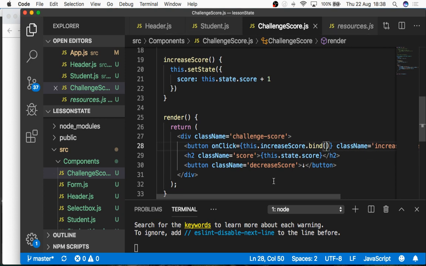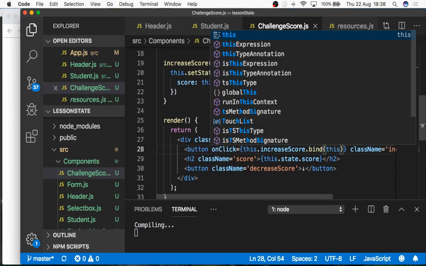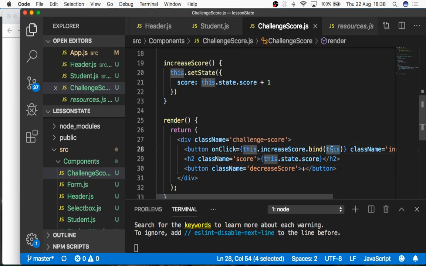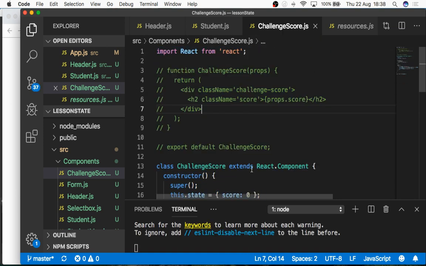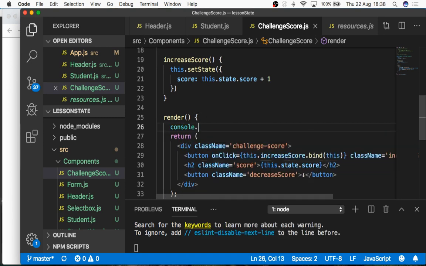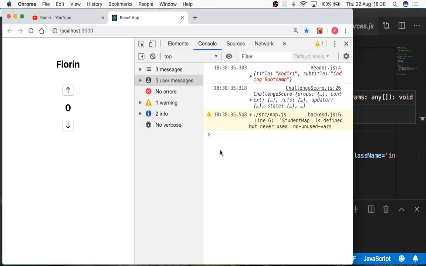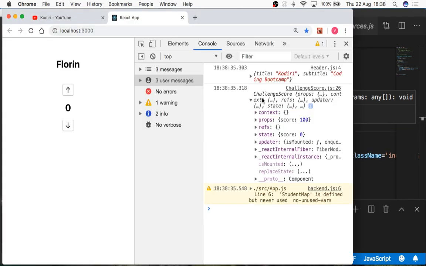Okay, what else is missing? Do it in the button rather than in state. Not really. But within bind, I will have to use the word this. So this refers to the class component of challenge score. If I console.log this in render, it will show me that it belongs to challenge score.